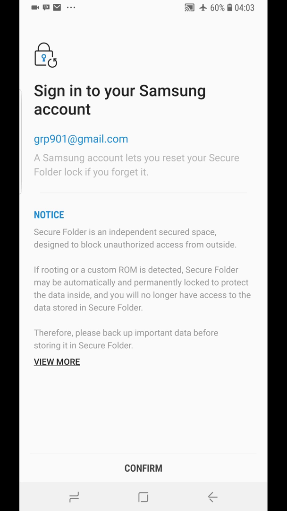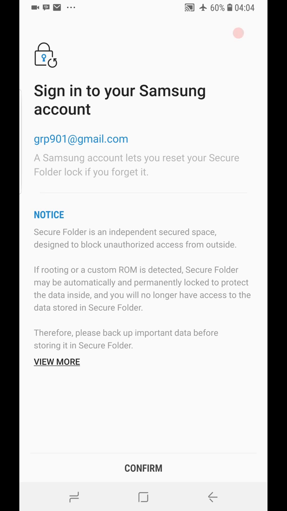And then they have a notice. Secure folder is an independent secured space designed to block unauthorized access from outside. If rooted or a custom ROM is detected, secure folder may be automatically and permanently locked to protect the data inside, and you will no longer have access to the data stored in secure folder.